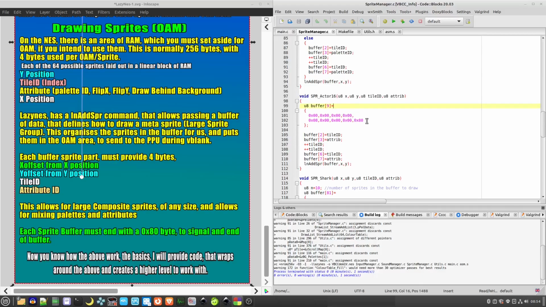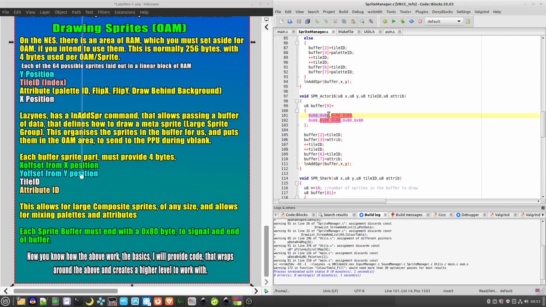This buffer is laid out to draw two sprites, which are 8 by 16 in size, and these have 4 bytes per sprite, and the first one here is the X offset from the X position. So what that means is when we use ln add sprite, we pass in a buffer, and then we pass in the horizontal and vertical positions we want to draw that sprite at.